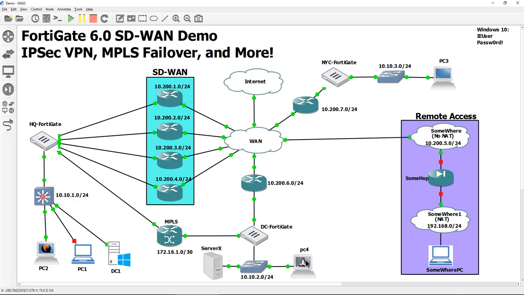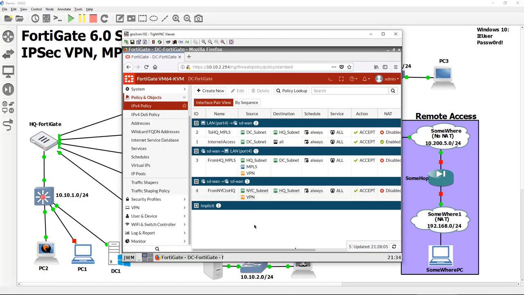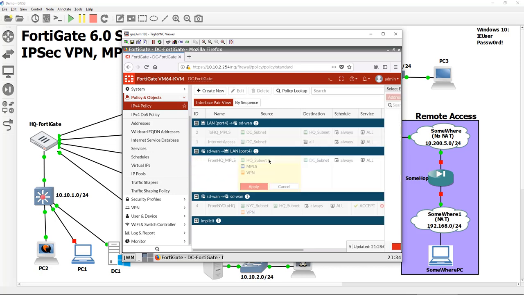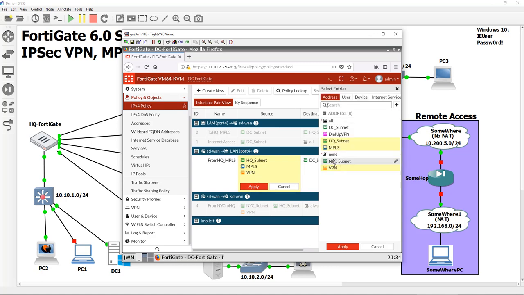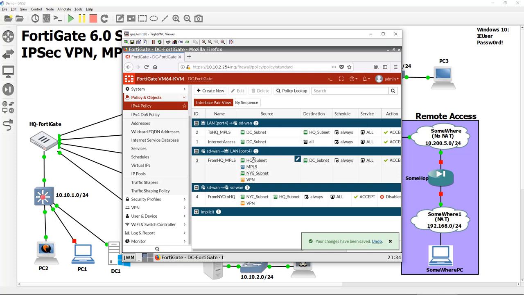All right, so we have popping out of the SD-WAN onto port 4. Okay, do you guys see anything here that says New York office? Yeah, I forgot one of our firewall rules. I wish I could say I did that on purpose, but I didn't. There we go. Hit apply. There it is. That other one must have just been cached.